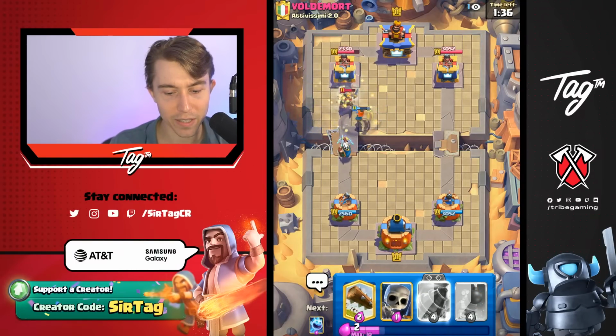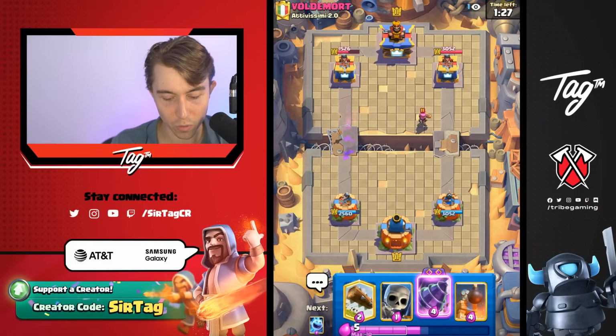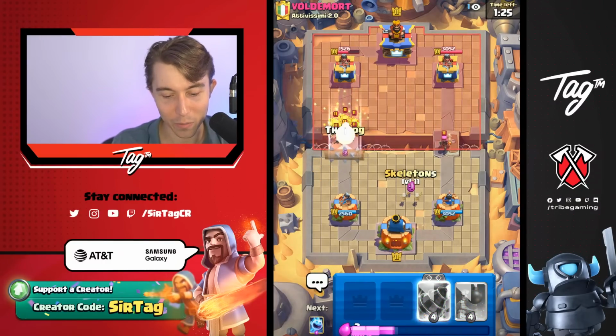Usually I would advise against this, but in this particular moment, because our opponent's down a lot, it's hard for him to find damage. And if he Firecrackers, it goes in the other side. So this Firecracker is useless. Notice how it's going in the wrong lane now. And then we can activate King Tower, and then we can log.